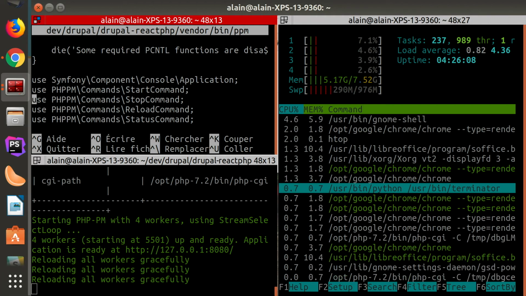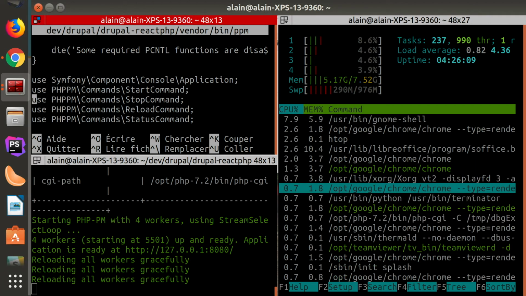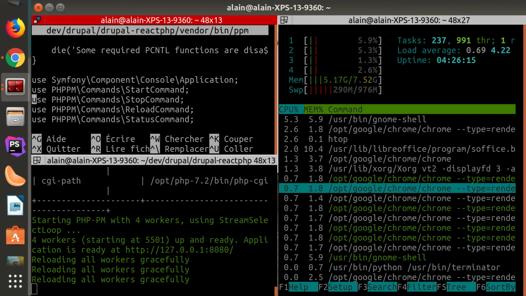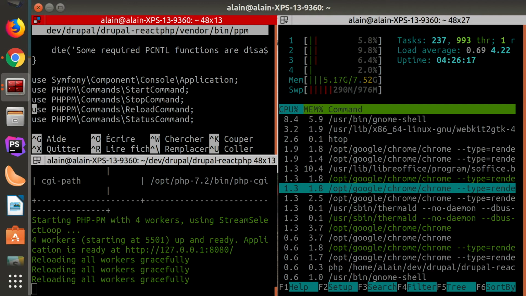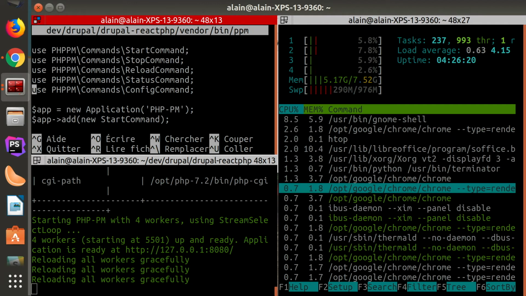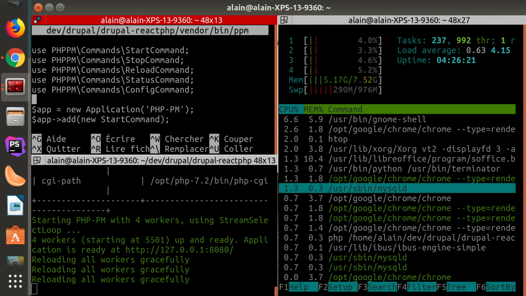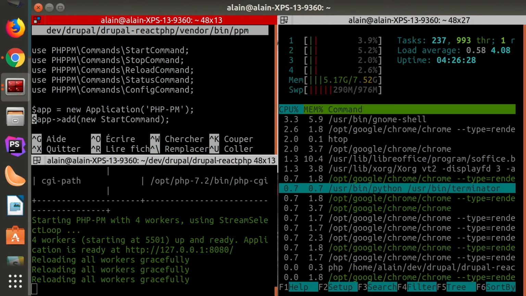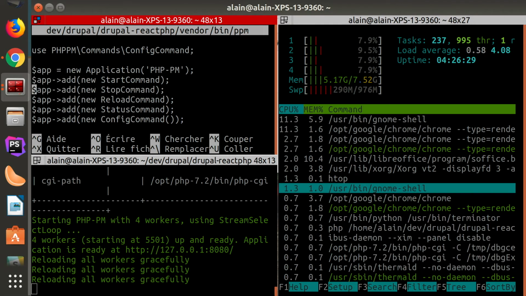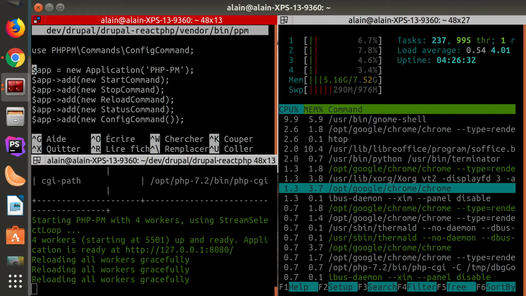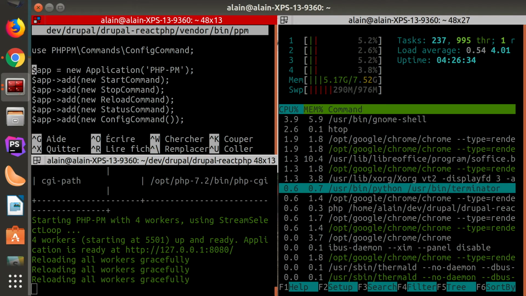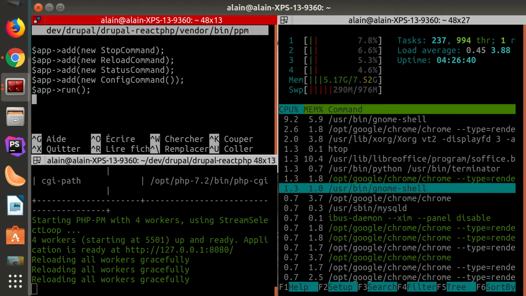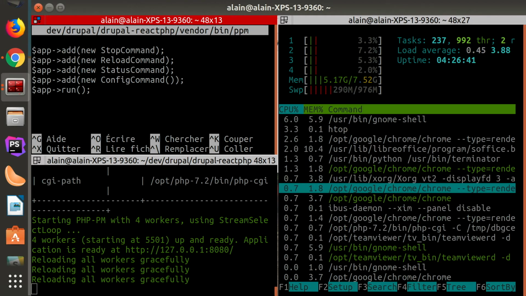So there's the start command. I will use the start command to start my application. And once it's started, you can, from another shell, stop, reload, or check the status. Even the config, though I never use the config. So it just adds the commands to the application. So that's a Symfony application. Give it a name, and then add the commands, and start the command. And that's it. That's the last line of the code here.